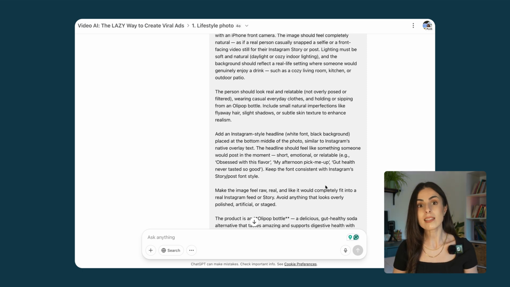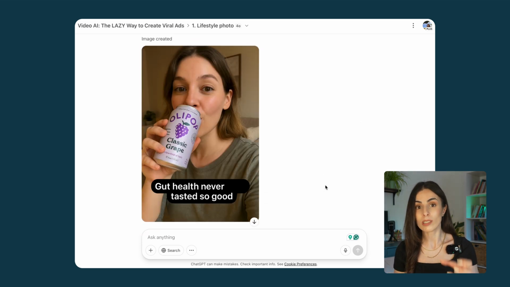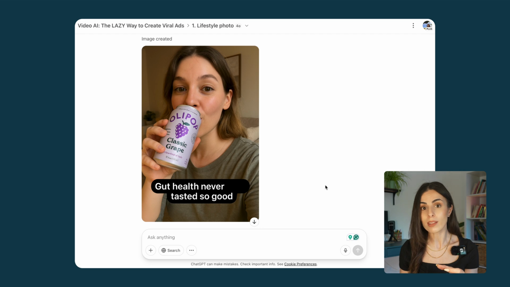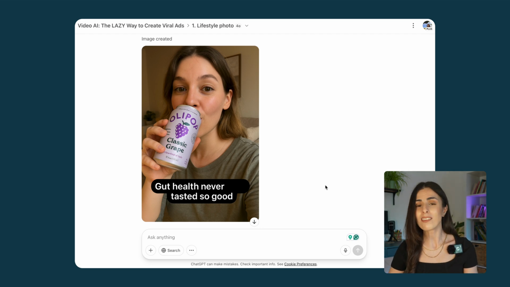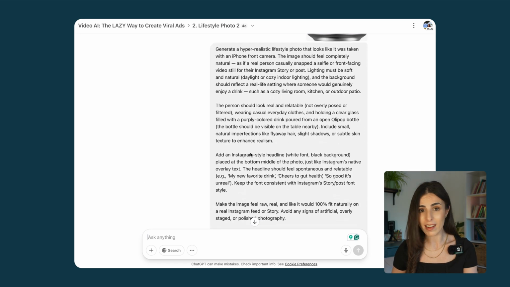over time. In this second example, I wanted to take things a little bit further and I wanted to have someone holding a glass and have the bottle on the table and so on. So again, I've done so many trial and errors because in so many cases the AI was coming out with weird things, so I made sure to give a very detailed prompt. And as you can see, after giving all of these details, this was my result. And to me, this is a very good result.